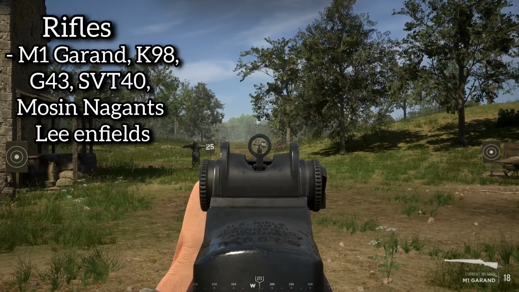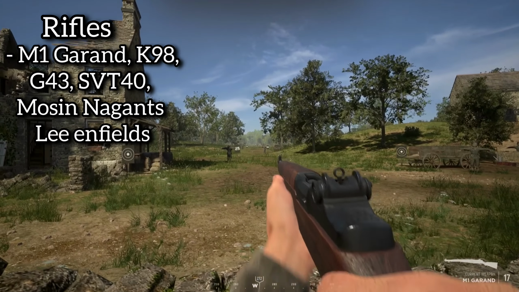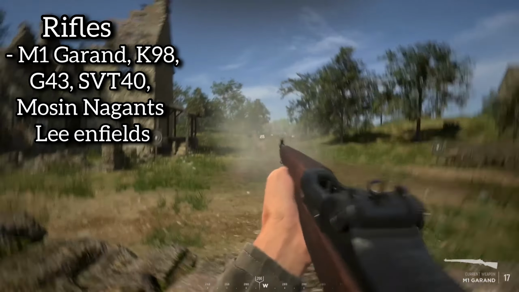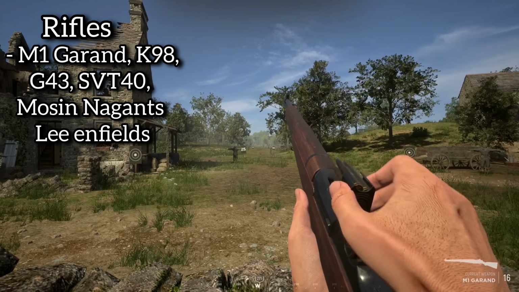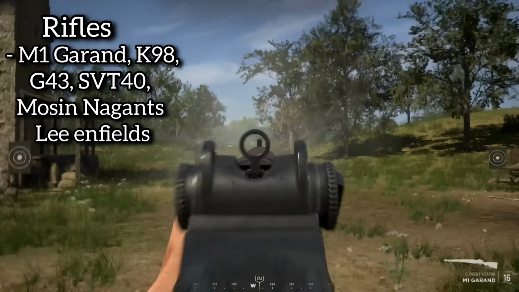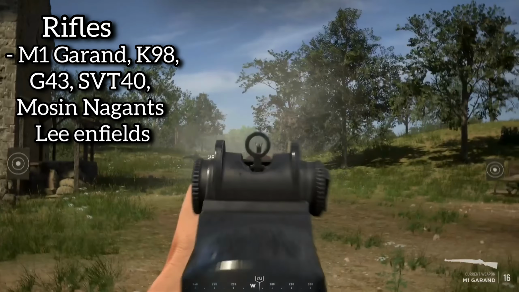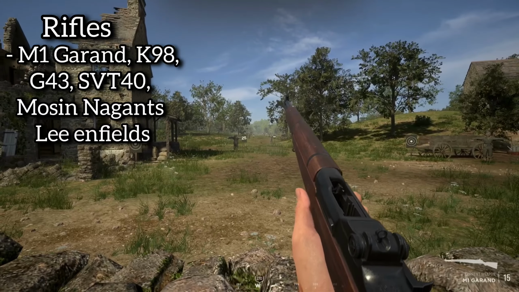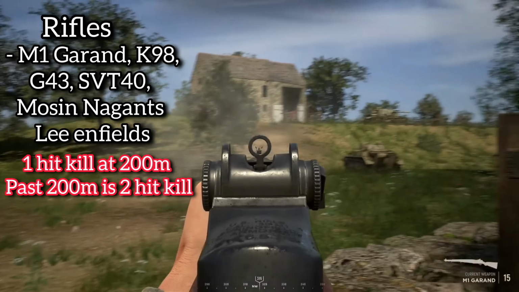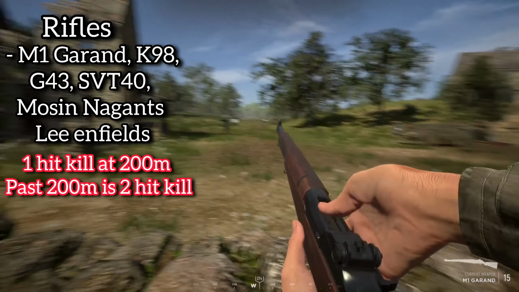Speaking of rifles, let's talk about them. Regardless of whether you have a bolt-action rifle or a semi-automatic rifle, across most of the factions they all do about the same damage, and they are some of the most powerful weapons in the game. The only drawback that these weapons have is that they're not fully automatic or they're bolt-action, so the rate of fire is not going to be as good. But these are still really good weapons overall. At 200 meters or less, they are a one-shot kill if you hit the 100% damage areas. After that, it's a two-shot kill.